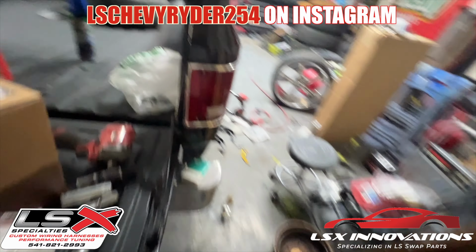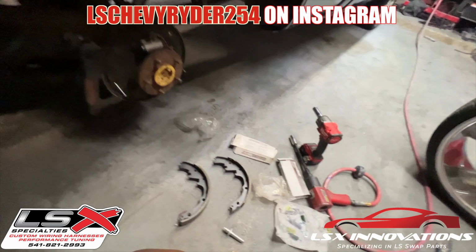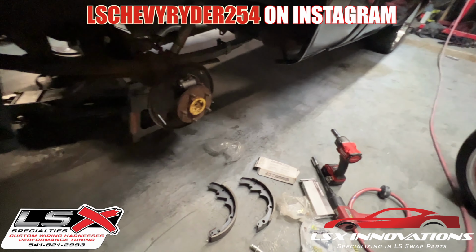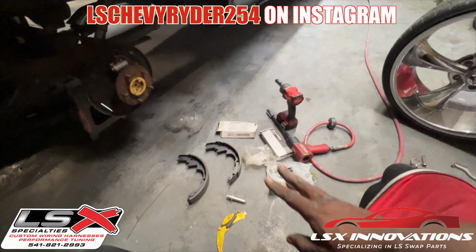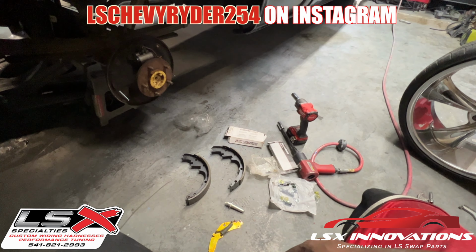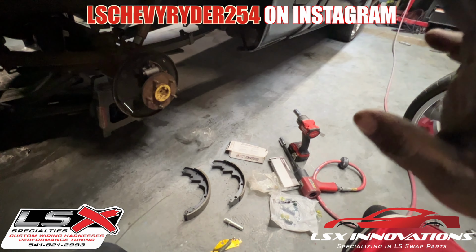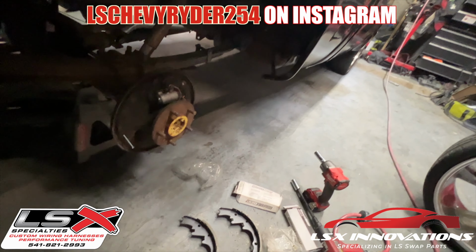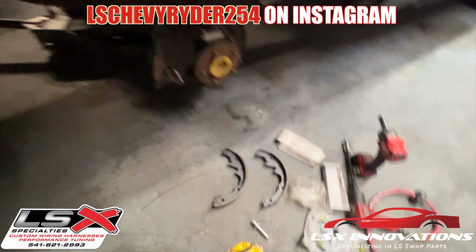I was trying to work on these brakes on this C10, but I'm still missing some things. And then it hit me as I was working on this. I think this is the reason why I said I was just gonna do calipers in the rear on here. Not because I need it, but just because I ain't trying to deal with this. So I'm gonna let that leak where it lay.